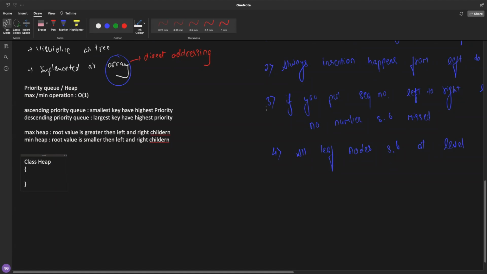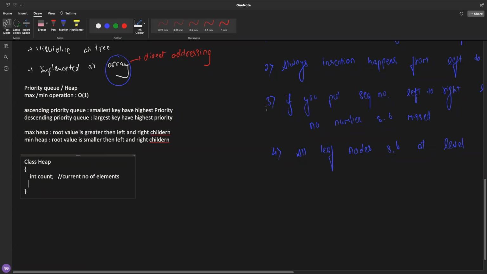In my class, I need a few things. First, the current number of elements, which I'm just going to use to tell the count.